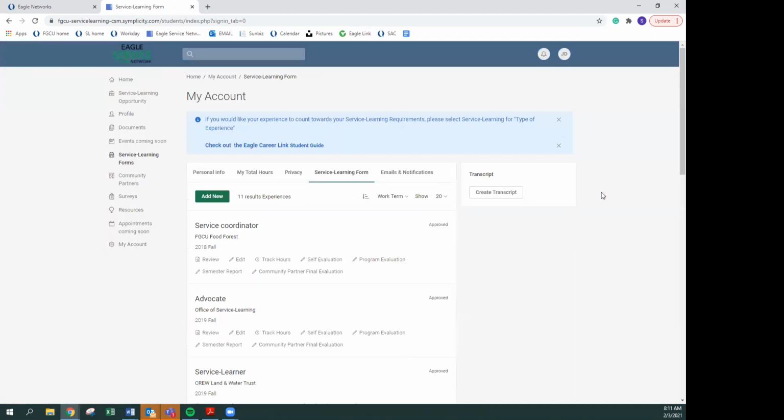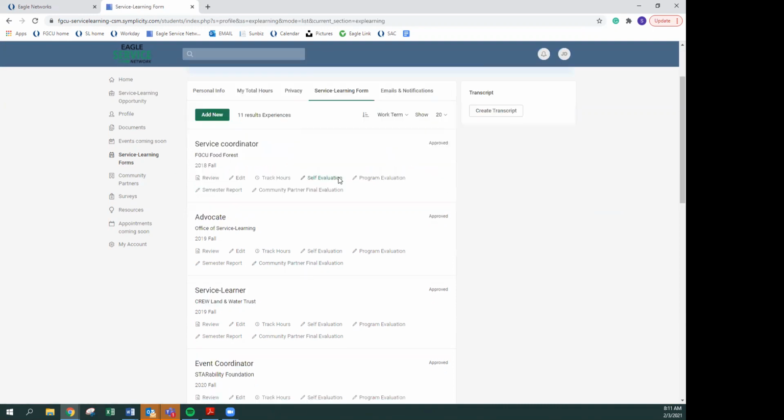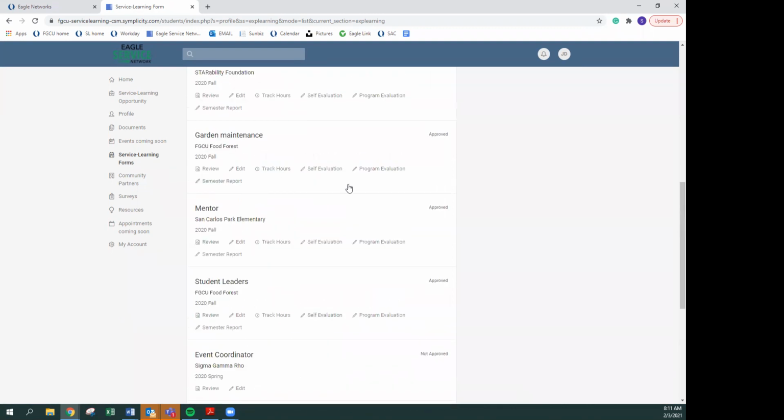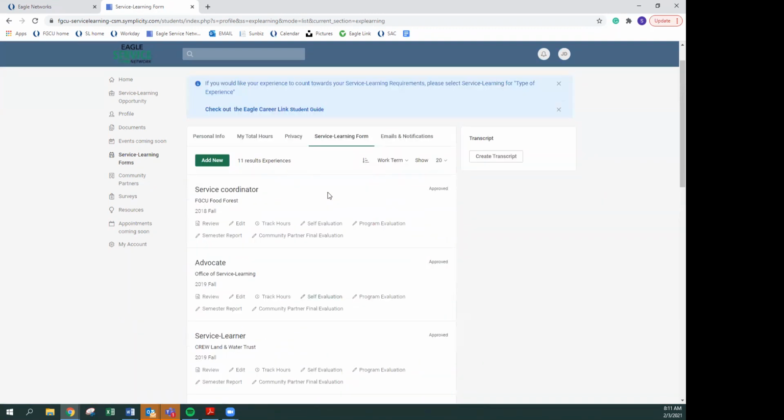When I sign in here, this is just like before. Everything that was on the old system transfers to the new one. We're still using the same kind of platform. We just wanted to make it specific to service learning. So over here, instead of experiential learning, you're going to see service learning forms. When you click on that, it's just like the old one where you can see your previous ones that you've done. But remember, this is a two-step process.